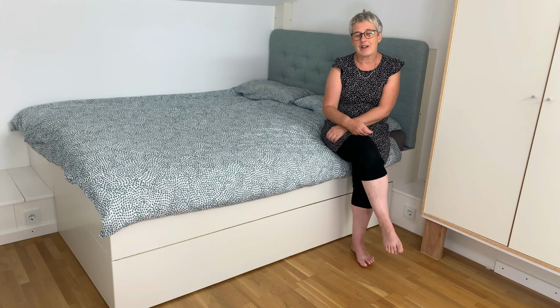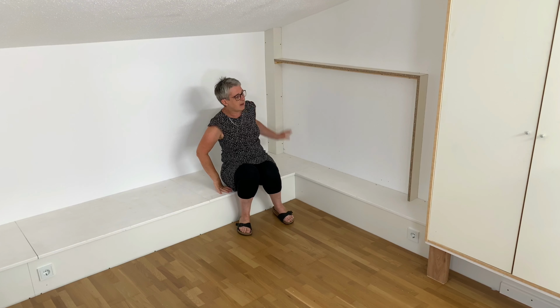Hi. And we're going to show you today how we built this bed in our attic. This is where the actual area of the bed is that we're going to build into. We've got a sloping roof, two installation channels down here and one behind here. And we're going to build in this area.